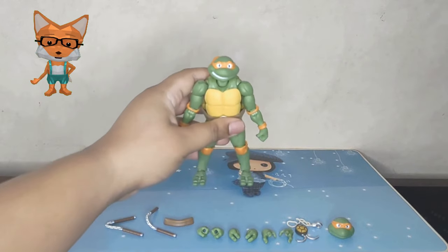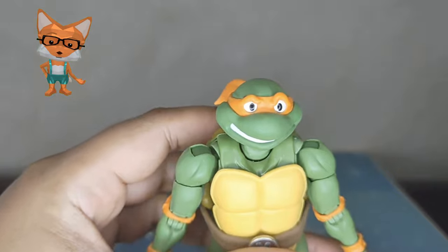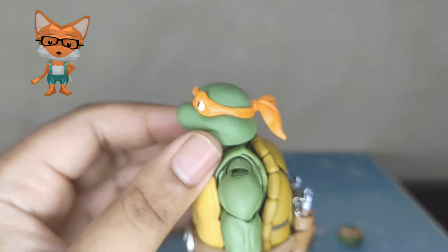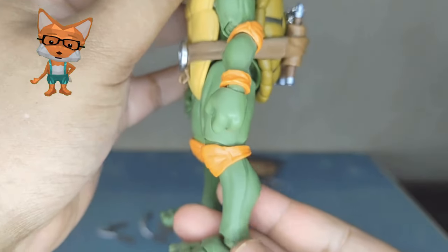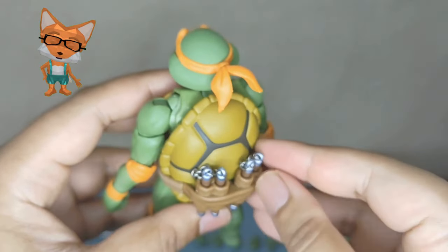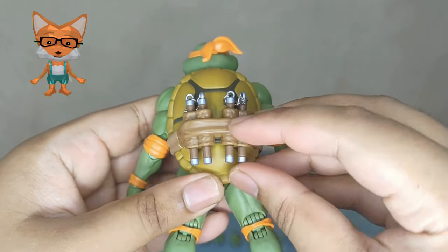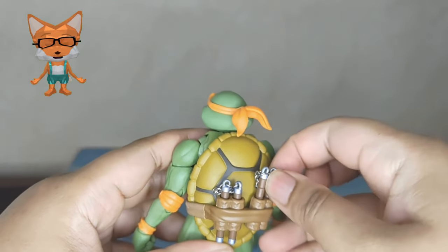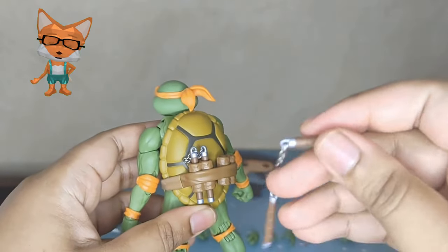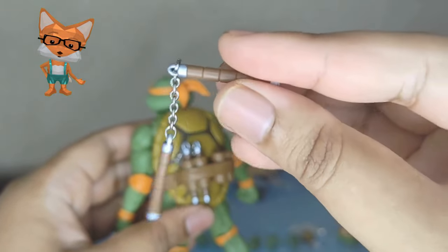Alright then, let's take a closer look at this figure. Wow, this Mikey looks awesome. Everything is painted smoothly as far as I can see, but there is a mismatched color on his shell, same as Donnie. Other than that, everything looks great with a smooth finish. His feet are also made of die-cast parts, as they feel cold when you touch them. His nunchucks chain is made of metal, not plastic. With all these accessories, you can pose him in any position you want. Okay, let's move on to the next one.